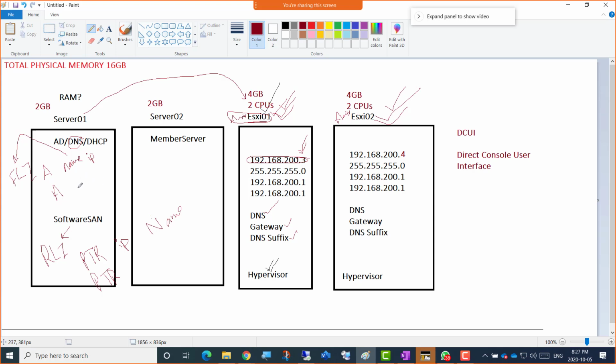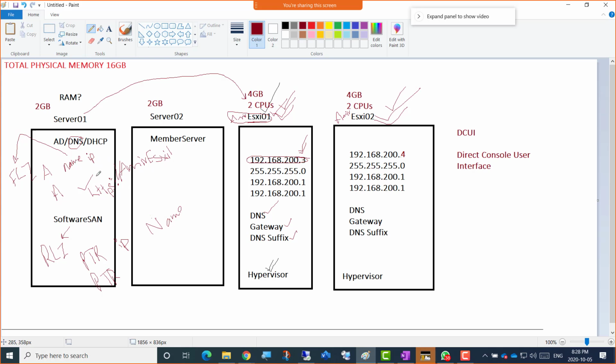So let's open the browser in server 1, and then type there https:// and then the name. What is the name? Your first name, ESXi1, exactly what you just wrote there. So https:// your first name is ESXi1.